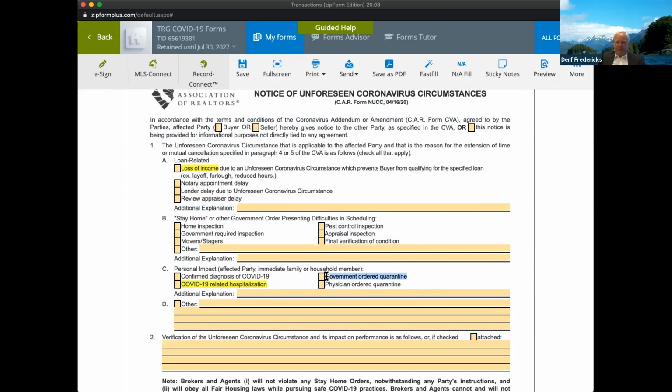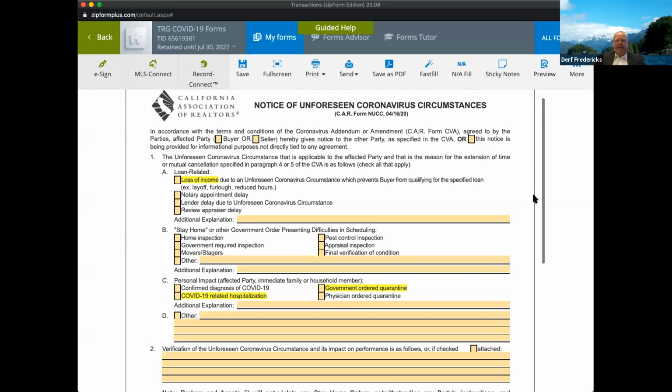Now, question? Can you hear me? Yes, go ahead. Regarding this one, the NUCC, this one you would use when you have already removed all the contingencies and this unforeseen thing happened, and you turn this in then, or when do you turn this notice? Well, this notice is only useful if the clients have already signed that CBA. And that CBA is signed after you have a contract. Oh. You recommend not to go with that form?